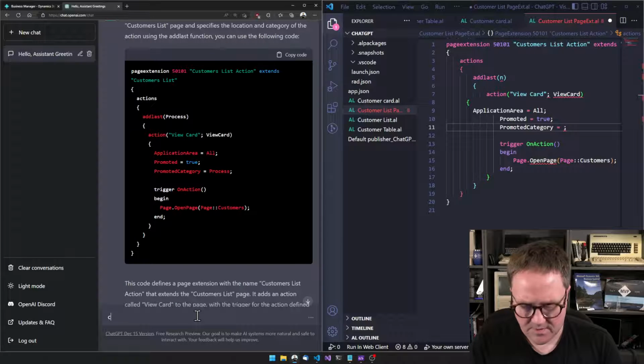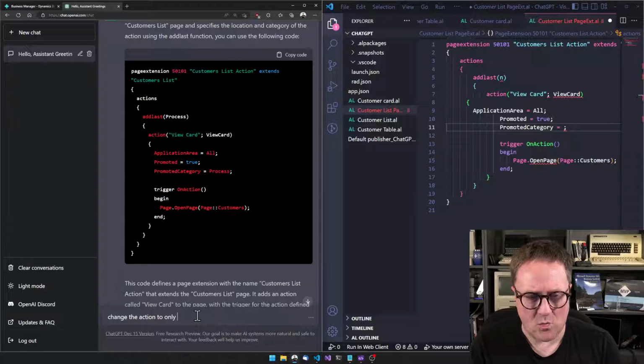So change the action to only have one parameter and change the page. Wow.